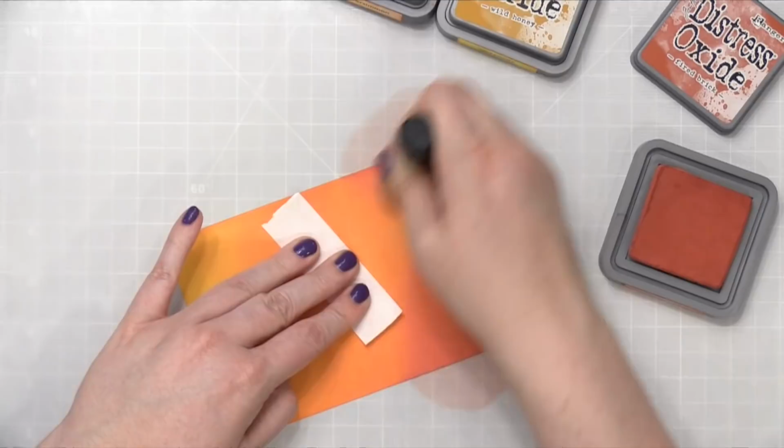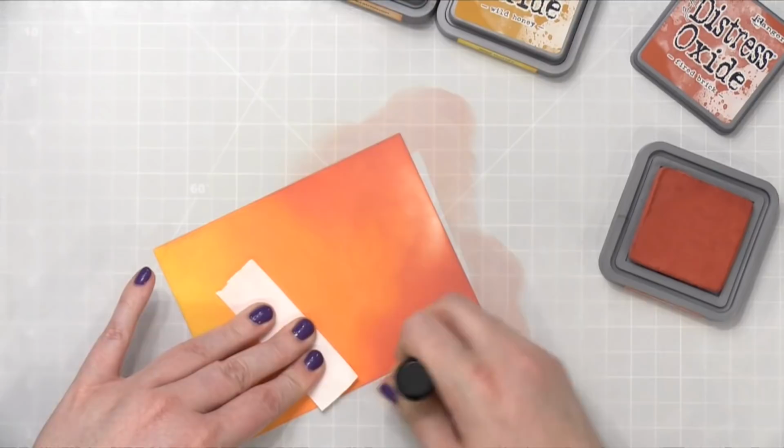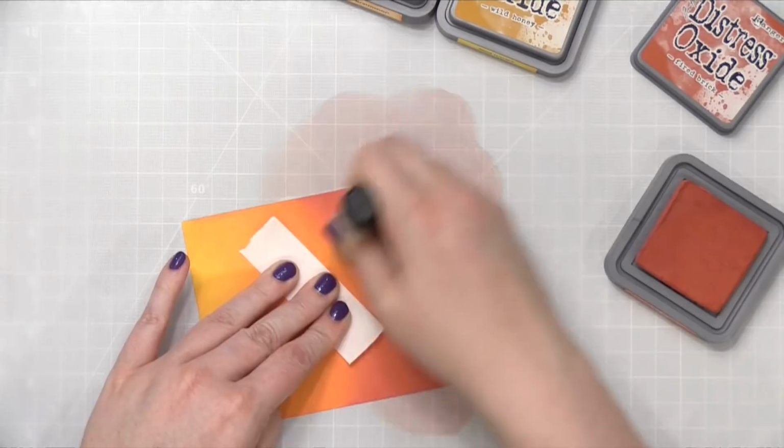And you know, this is a really big background. I might even bring the red down a little bit further and add an additional color. In fact, I think I'm going to do that. I'm going to add maybe like a purple, because I think that'd be really, really pretty blending up to a purple. Making sure I have lots of ink on here. The more ink, the better, because that's really going to get those colors blending.